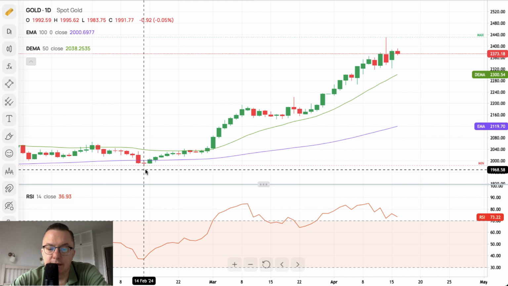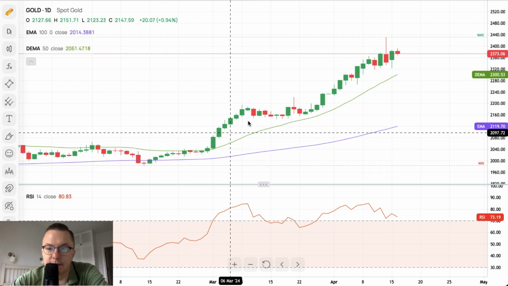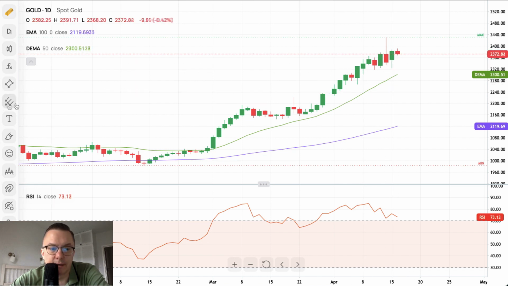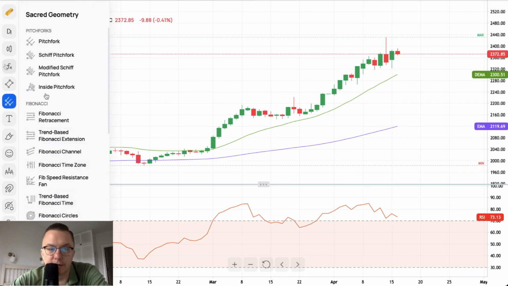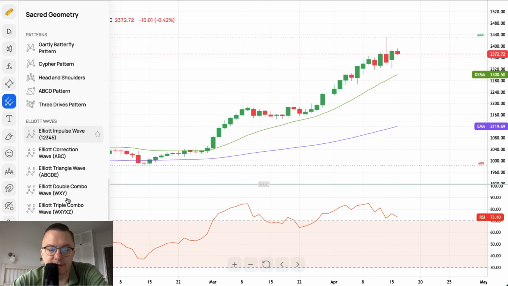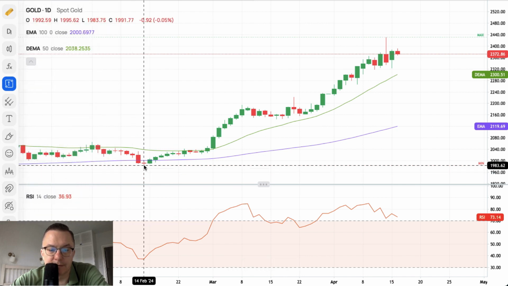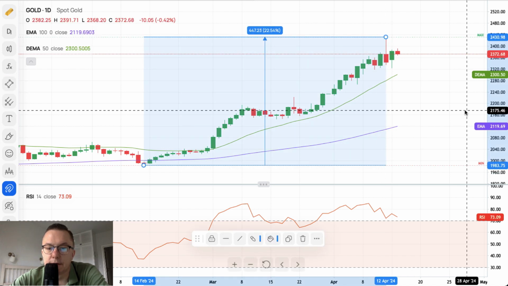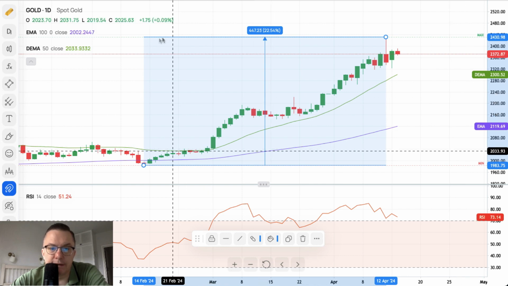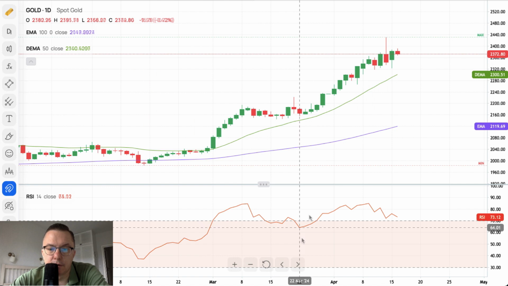Please notice the fact that since the low of the 14th February, located roughly around 1,983, there are 90% green candles here, and the overall movement is to the upside. Let me just take my tool so I can be precise with this. The tool is here. So the price range of this movement to the upside is roughly around 22%. Right, so in no more than 2 months, pretty decent result for the gold.